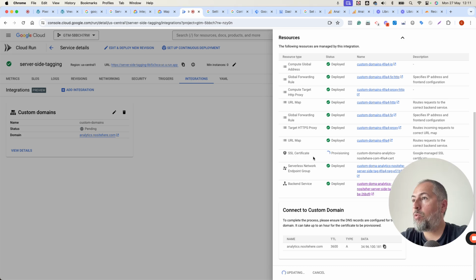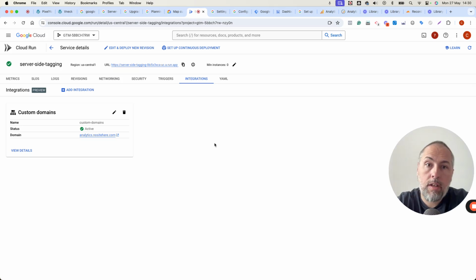There is still one step: creation of this certificate. It's created once the DNS records are live. So it can take some time, maybe an hour or so. Okay, so it's active. I had lunch, coffee, and I listened to some podcasts. It took a while. The longest process is the certificate generation, but now I have it active.